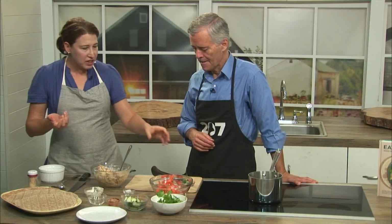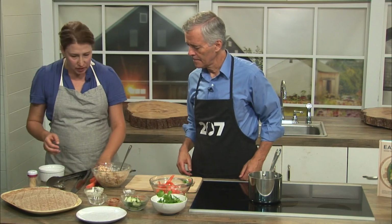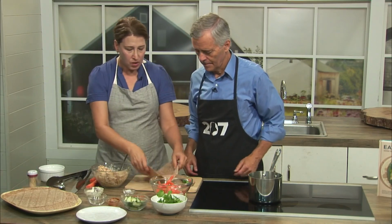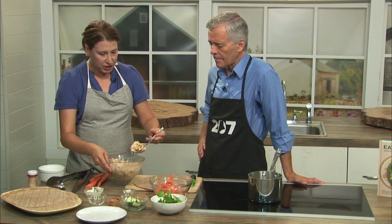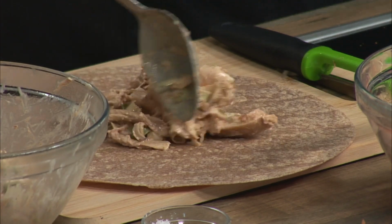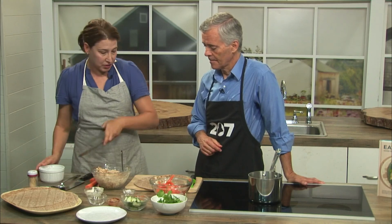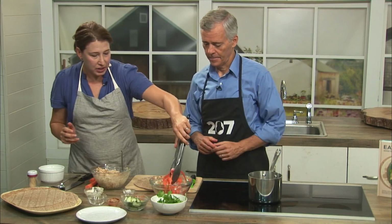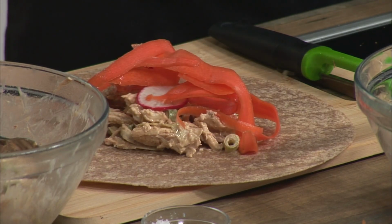Now we're going to assemble our banh mi wrap. I'm going to move the carrots over here. I have these whole grain wraps, and I'm going to scoop some of the chicken salad into the middle. Now, a classic banh mi sandwich would be on a baguette, right? Exactly. So this gives you a different texture, and it's a nice variation. Kids really like this too. It's a good way to introduce some new flavors into kids' palates. And pretty healthy too, for the most part.